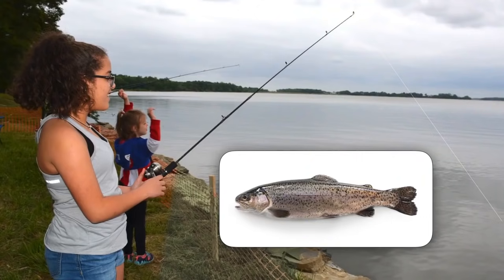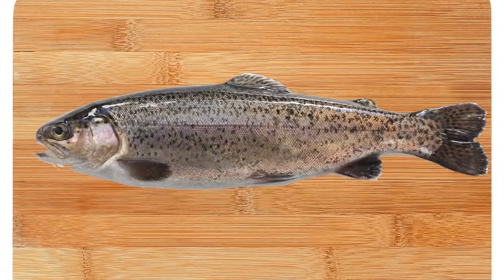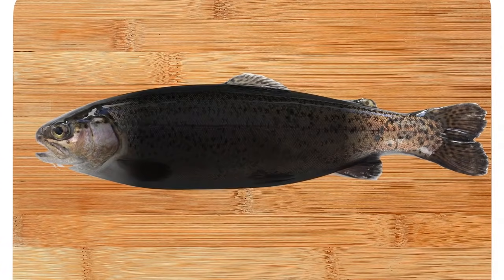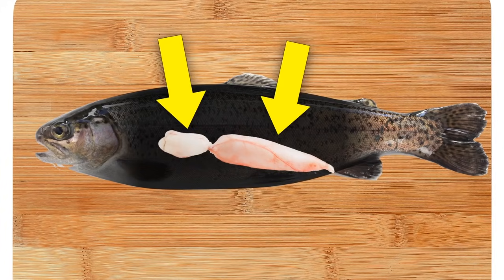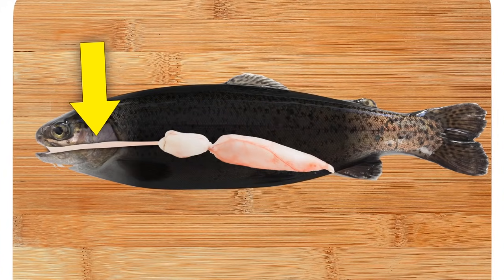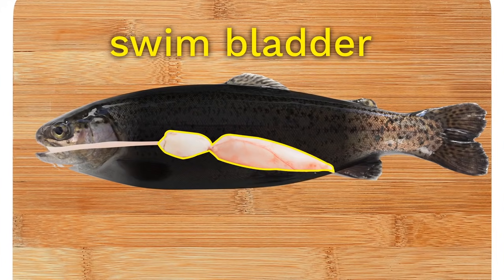Well, if you've ever caught a fish to eat, you might have seen inside of one. Inside a fish are many of the same organs that most animals have — a stomach, a heart. But you'll also find this strange thing here. Fish seem to have this inner body part that we don't have: two little things that look like pillows or pouches, connected to a long tube that connects to the fish's mouth. This organ is what's called the fish's swim bladder.